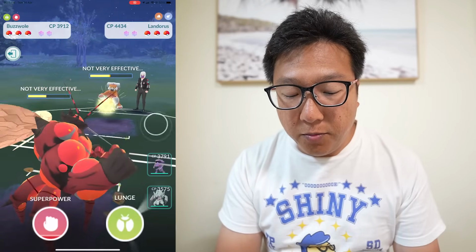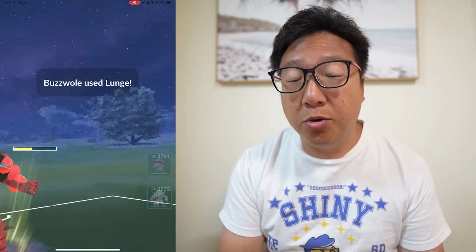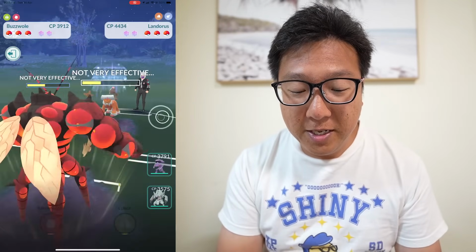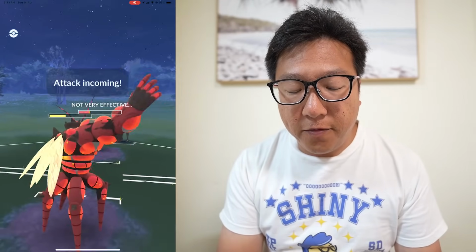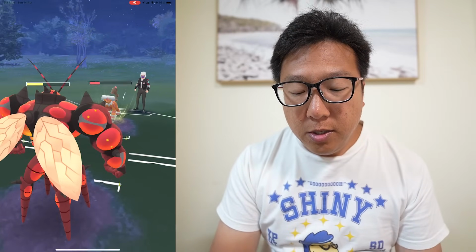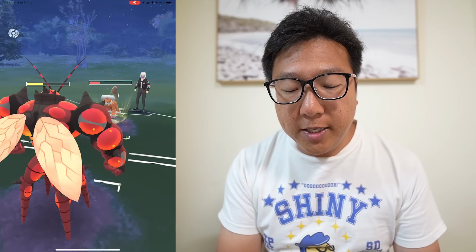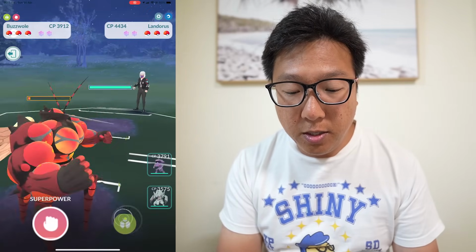Sentient Storm again. Okay, great. Now we're going to get debuffed again and we're going to use the Lunge to debuff the Landorus again. Yeah, it's my first time using a Buzzwole against a Landorus, so I do not know what's going to happen, to be honest. Okay, great. We would still survive the next Sentient Storm for sure. So we are going to let that go through again. Okay, and then if we can get switch advantage, should be good.